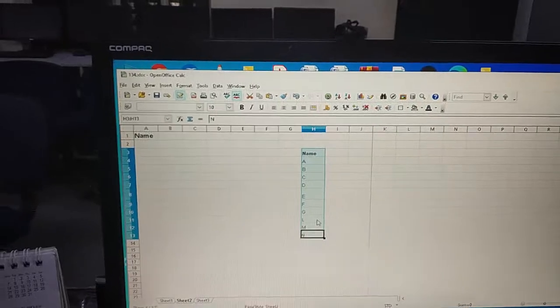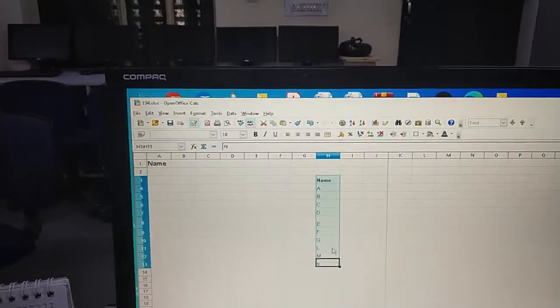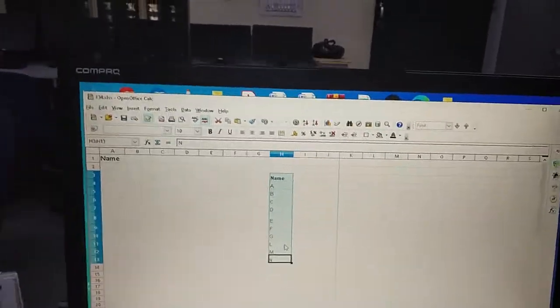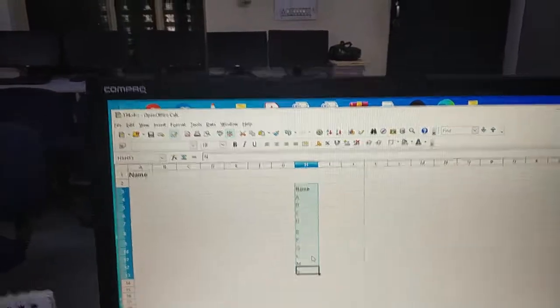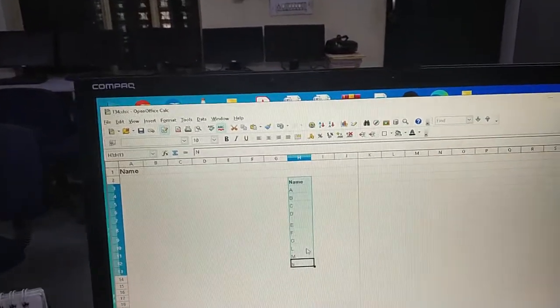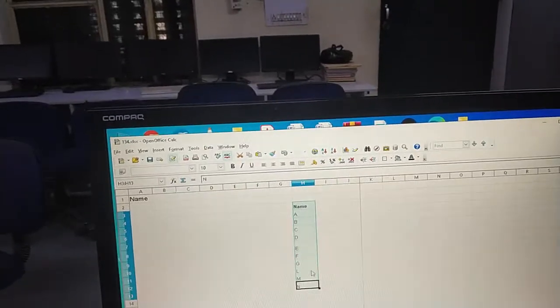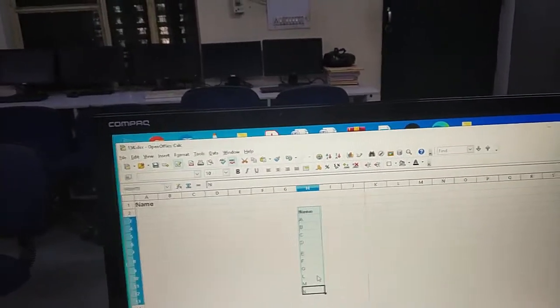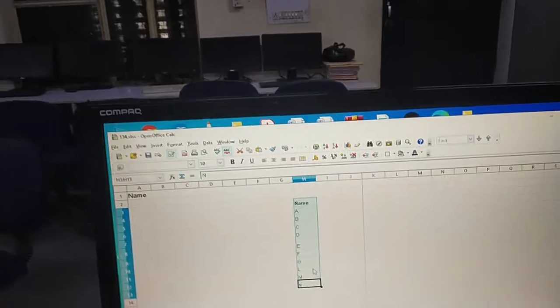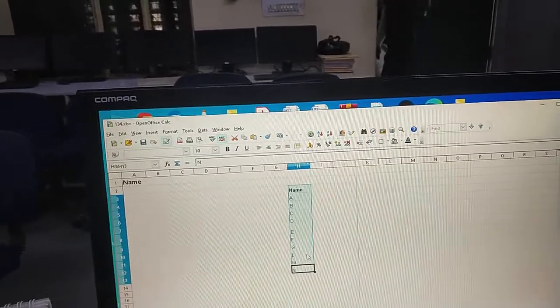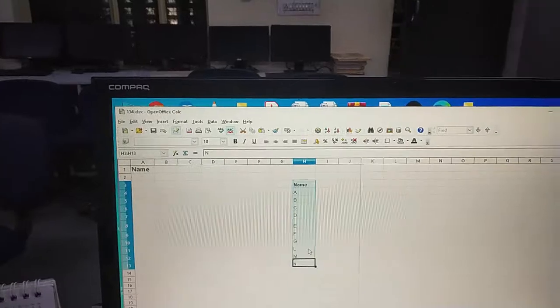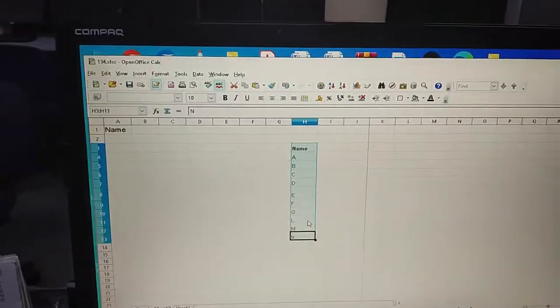So with this, I'm able to finish this chapter completely, that is what a macro is, how to create a macro, how to record a macro, how to edit the macro, and how to use a macro to write a function. We have also seen how to create a function which may accept an argument, and how to use that function, and how to use a macro to arrange the data in a column.